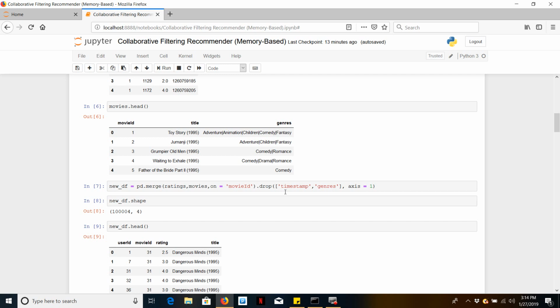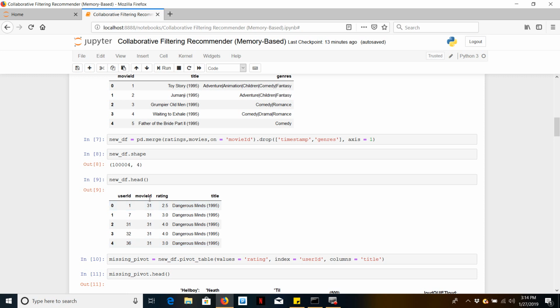In the next video, I will show you how to do more of that. So we drop timestamp and genres from the columns, and now after merging them, we still have over 100,000 rows and 4 columns, and this is the way it looks right here. Now we have the user ID, the movie ID, the ratings, and the titles all in one data frame.